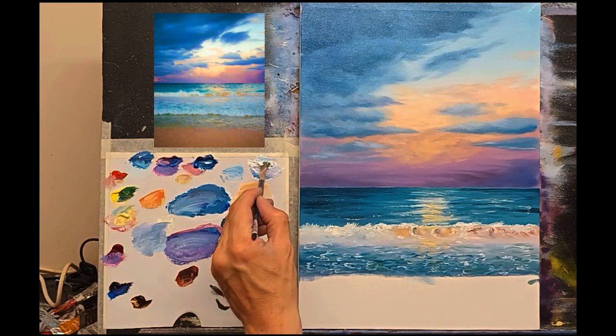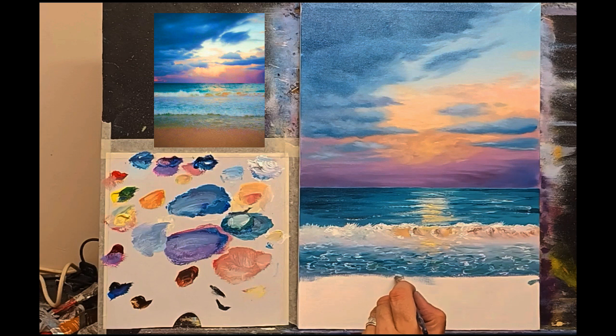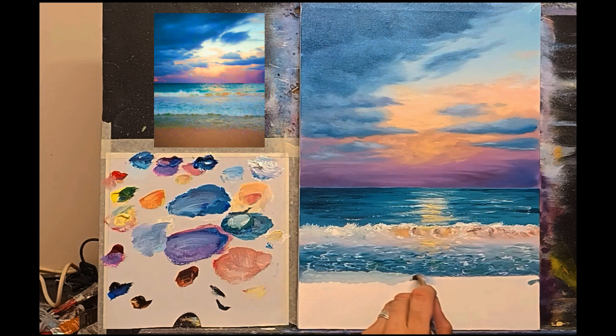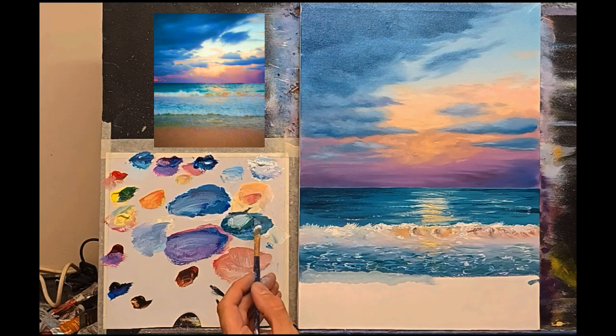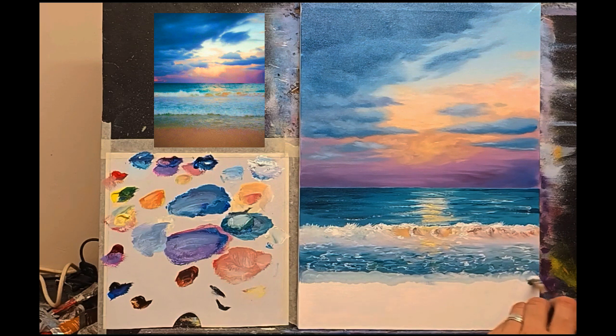I'm just going to go along, rub it on the brush, pick up some more. It's up here. I'll take some white and a little bit of that bright green. And I'm just going to go around in circles, look, just like that. That's generally the beginning of my wave. When I do that, I'm getting the general shape, so I know where it's going. See what I mean? Just like that.